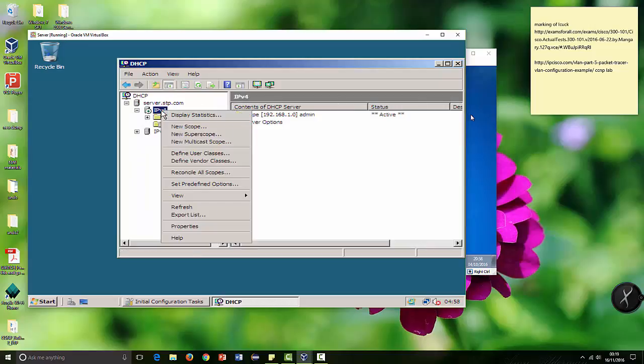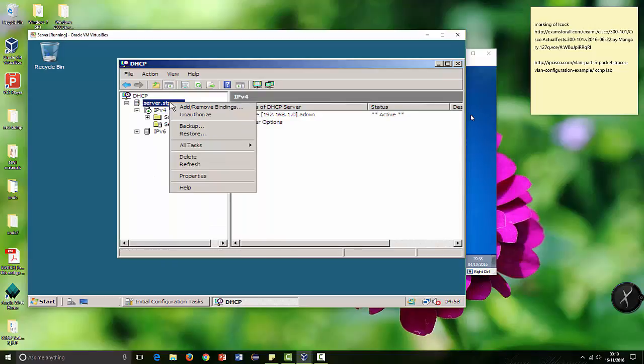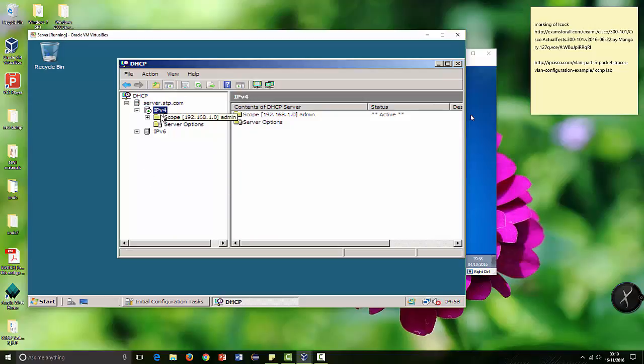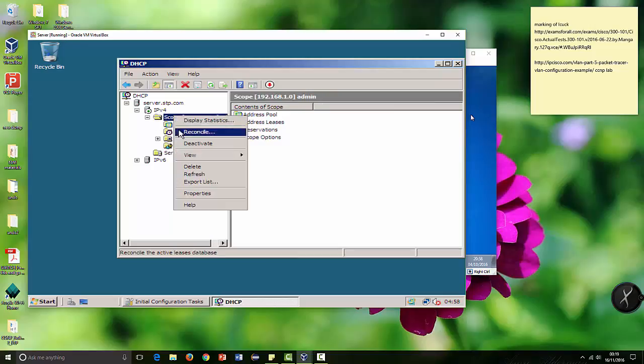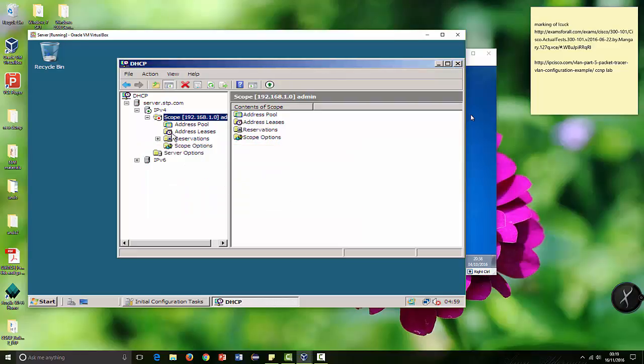Then on the scope, right click on the scope. It's already activated, so I'll show you. If you deactivate, it will change into red in color. If you see red in color, right click on it and say activate.